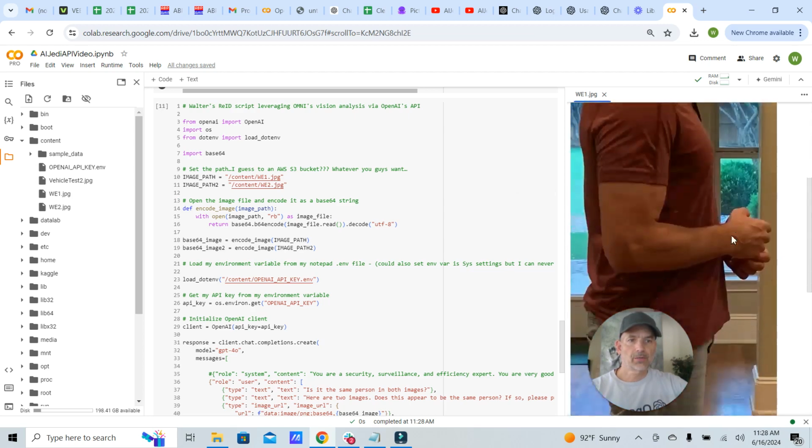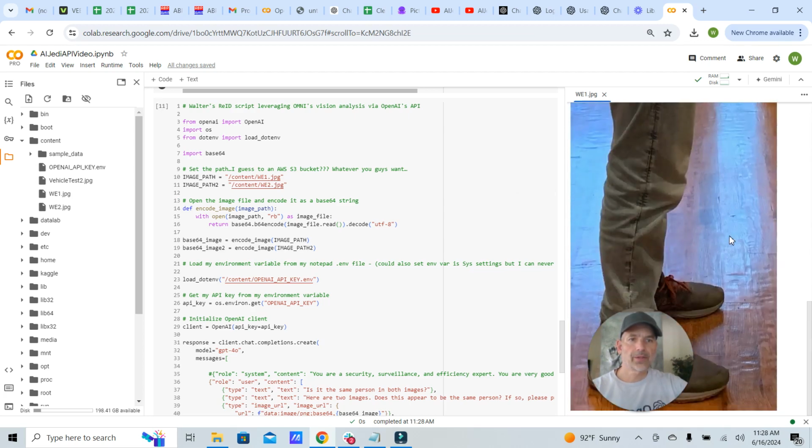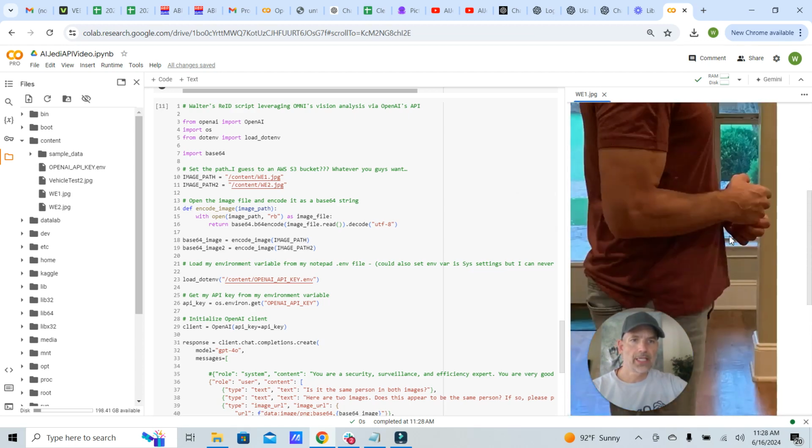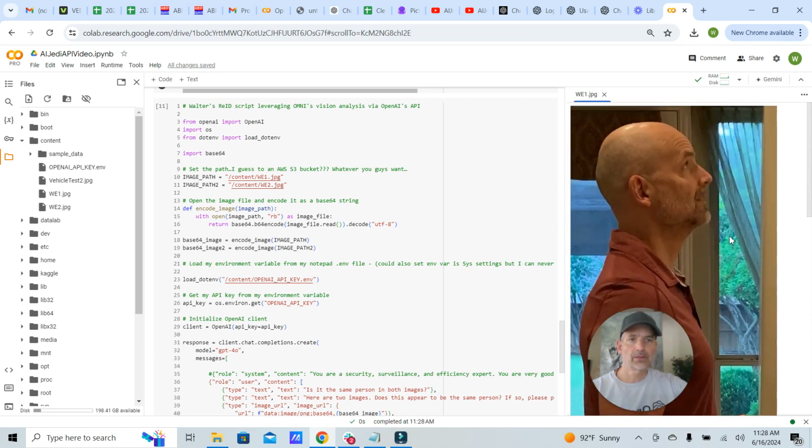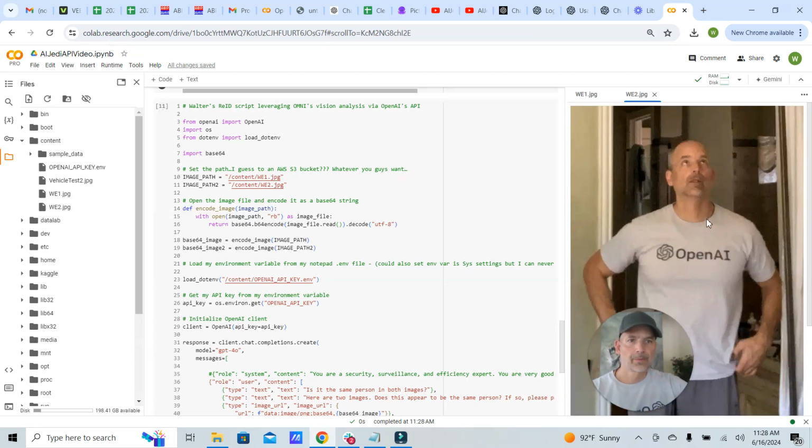So there's a picture of me standing there with green sneakers, jeans, and a crimson shirt. And on another day, I've got a picture of me staring at the ceiling, okay, with my OpenAI shirt. Okay, so two different days. So this is a really cool problem because it's going to try to re-identify me with different clothes on. So that's actually quite impressive.